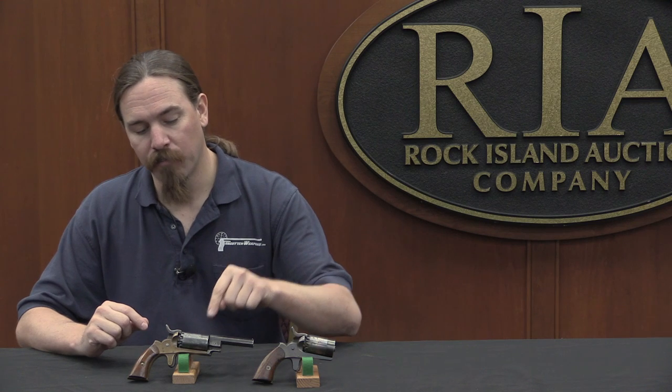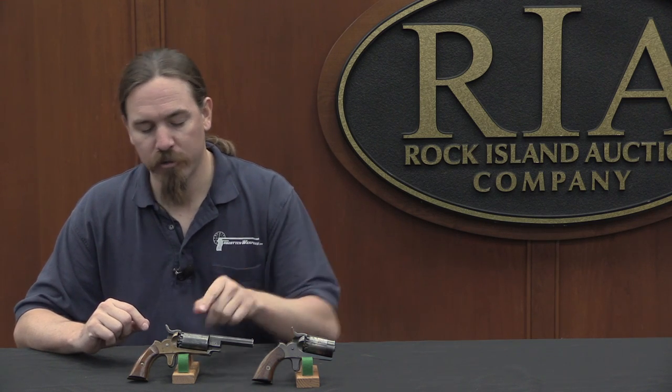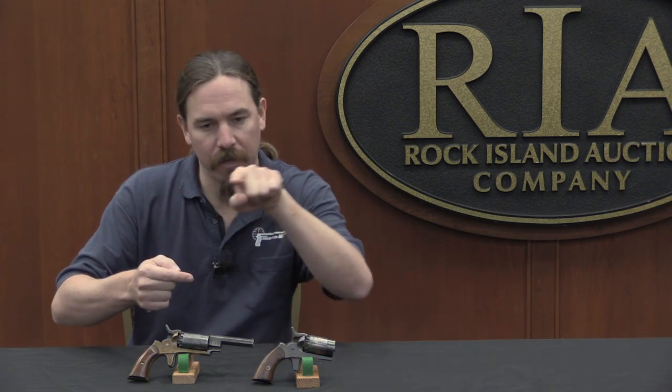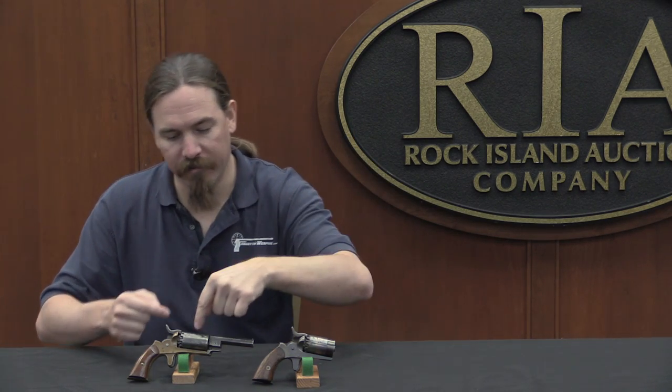The basic idea is the Walsh is a superposed chamber revolver, where you have a cylinder with five chambers in it. But you would actually load powder, ball, and then another charge of powder and a second ball. Each chamber has two percussion caps associated with it — one fires straight into the back of the chamber, and one fires up along a little fire tube to the middle of the chamber.